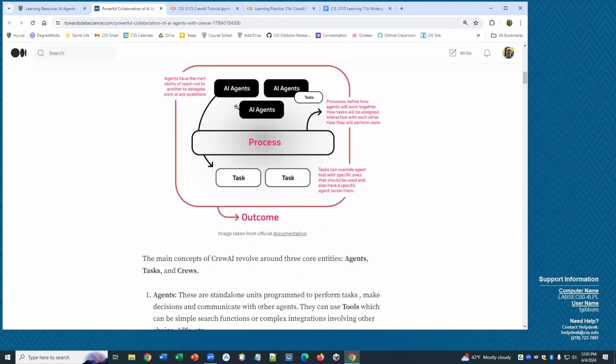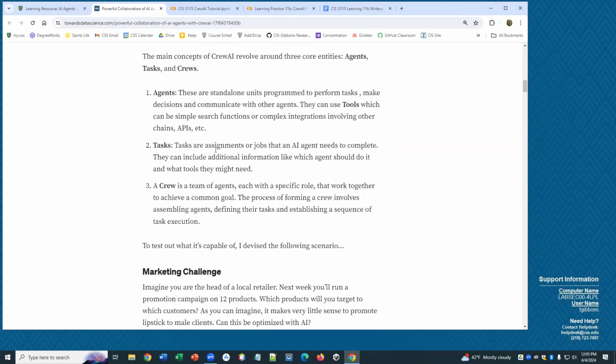So again, mainly it's setting up agents and tasks and putting together one crew. These agents are standalone units, called objects, and we'll just use words to describe what they're going to do.